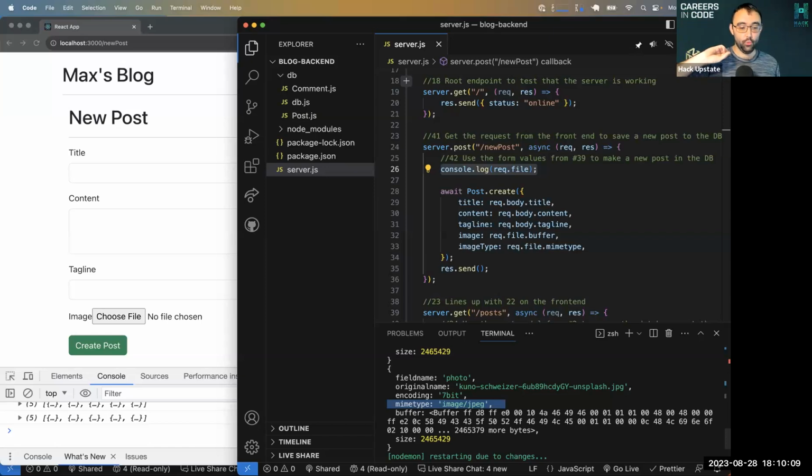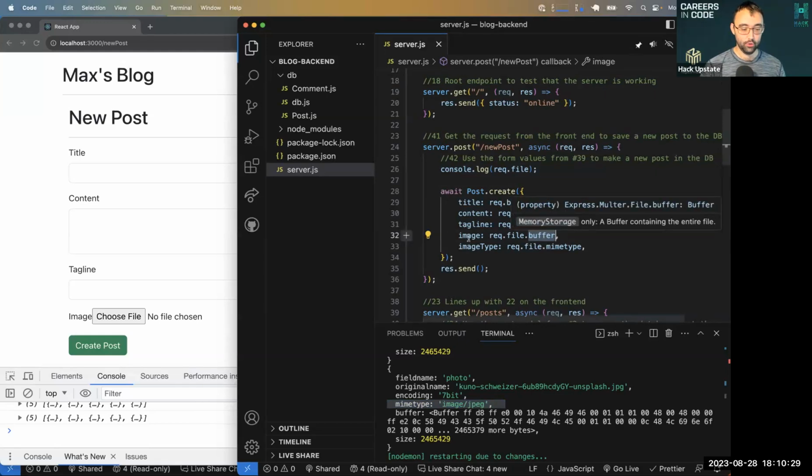Multer supports a lot of different types, but memory storage is probably one of the easiest to say, hey, while those parts of the file are coming in, just store it in memory, keep it in a temporary buffer, and then once you get all of them in, go down and actually create it in the database and use that buffer data to load it into the image blob in the database.